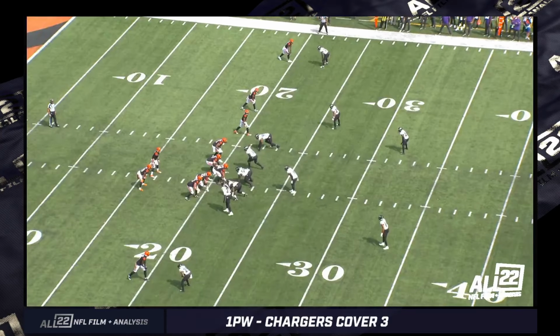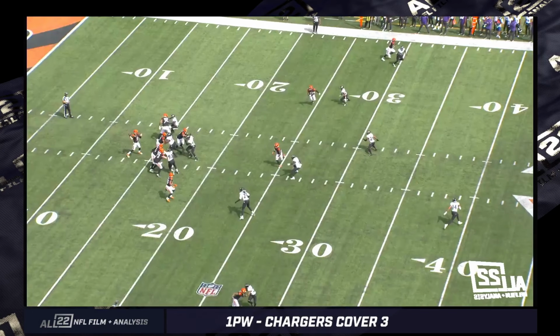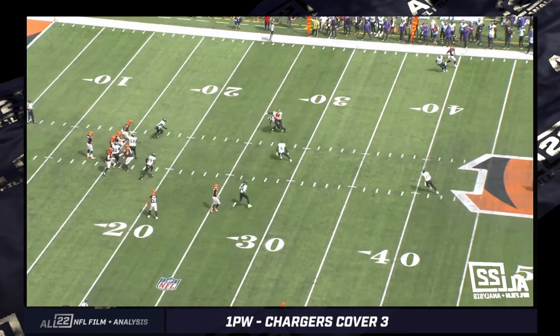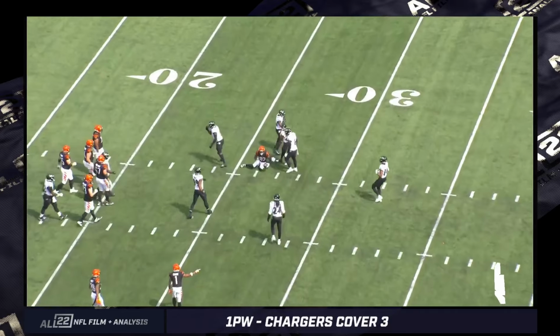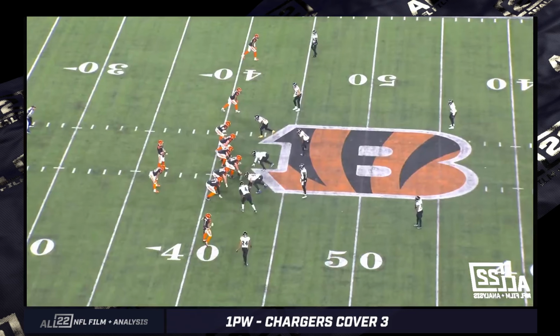This is an example of the type of post-snap movement and coverage variability that so many teams, the Ravens and now Seahawks included, obviously, but multiple teams across the NFL are trying to give quarterbacks a different look pre- and post-snap, in some cases 2 different looks pre-snap, such that their processing is slowed down and the pass rush can get there before they can get the throw off.